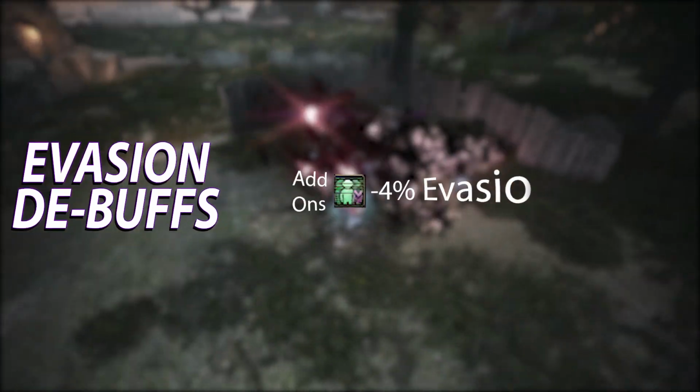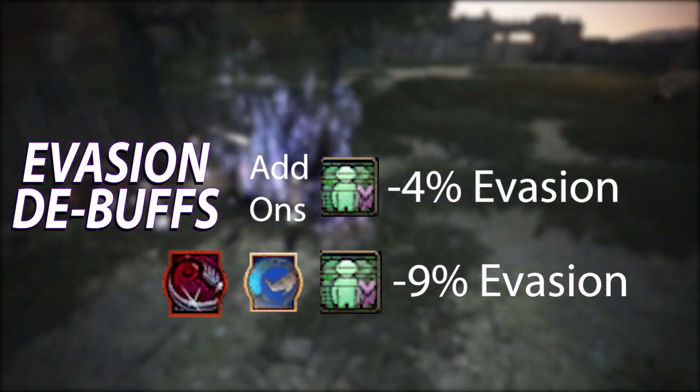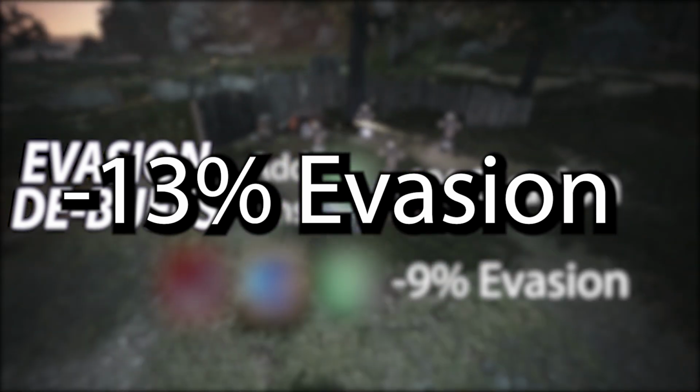Then we have evasion debuffs with minus 4% evasion on targets from add-ons and minus 9% evasion from B-Kick and Awakening's turn backslash. So if all used, a total of minus 13% evasion on targets. Once again, same idea. Evasion debuff is an accuracy buff for us. Less evasion they have, the more effective our accuracy becomes, but only on those targets who are hit.